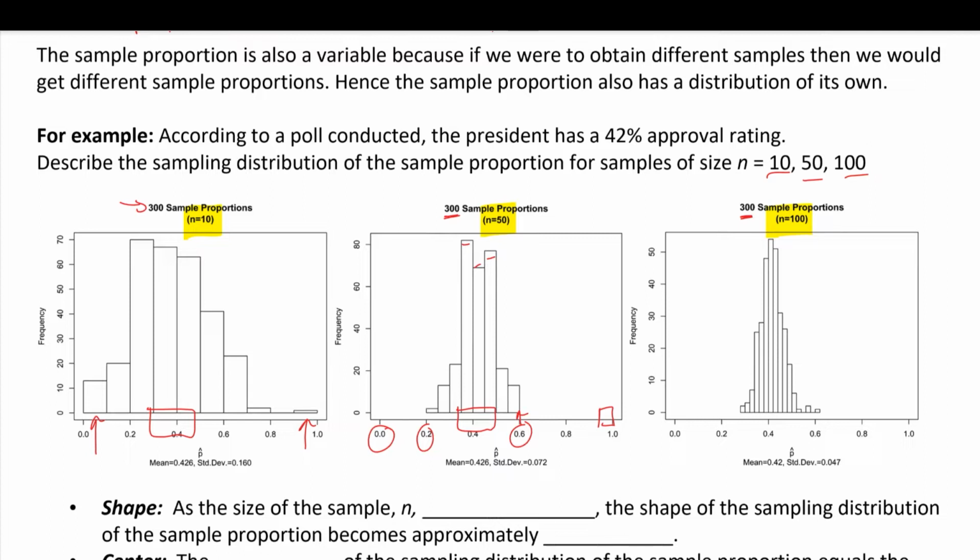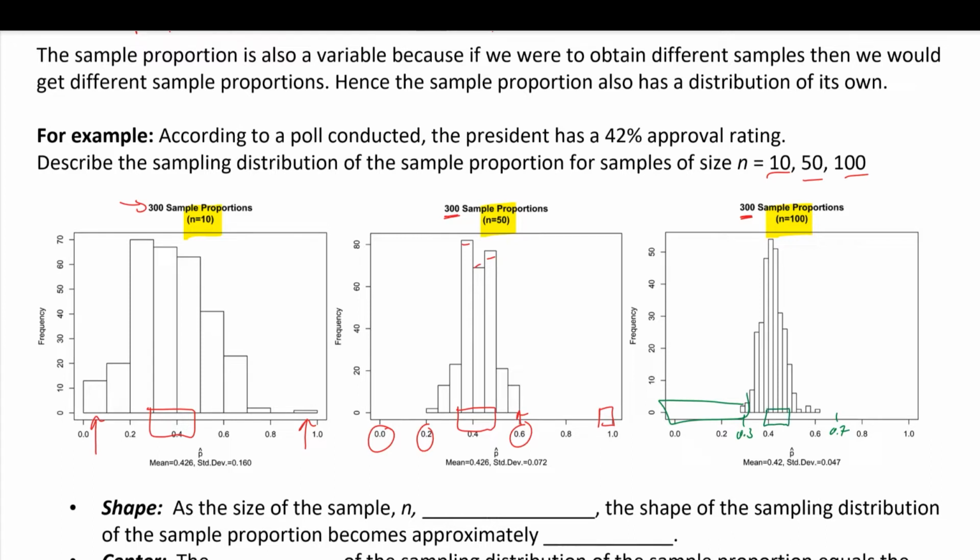Okay. At that point, it's very, very unlikely that all 100 people that this one individual surveyor asked will all be opposed of the president. So you see very few, or actually none, are below, I would say, where's that? Like, that's like 0.3 right there. Very few are below 0.3. And then there's actually nothing beyond like 0.7, right, that are in favor of the president. But again, it does tend to still have the same center here, which is around 0.4 something.